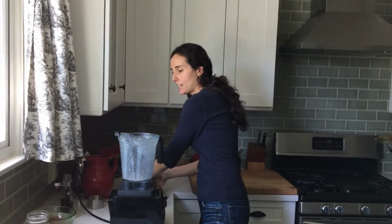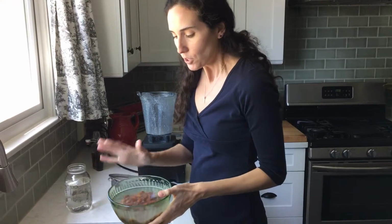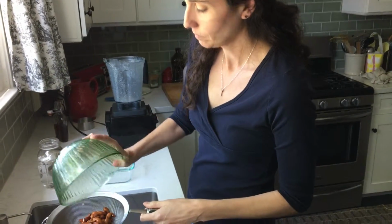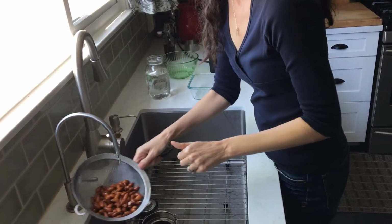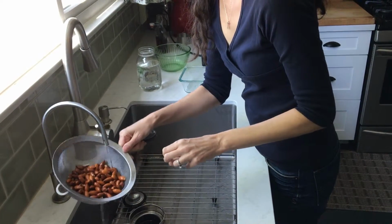All right, and the second kind of nut milk I'm going to make is almond milk. It's a very popular milk right now. You see ads for it all the time. So what I've done is I've taken 1 cup of raw almonds, and it's very important that you're also using raw cashews for your cashew milk. And I've soaked them overnight in some filtered water. And now I'm simply going to strain them, and I'm going to rinse them. Again, I'm going to rinse them in my filtered water and not my regular tap water, because I don't want any impurities in my nuts.